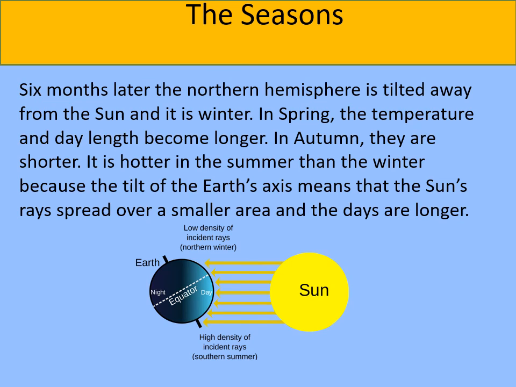In fact, in the northern hemisphere, right at the North Pole, it's always dark, whereas in the southern hemisphere at the South Pole, it's always daytime. And you can see, looking at the southern hemisphere there, that the sun's rays are striking much more directly, and so the heat and light are much more concentrated, and therefore we have summertime over there. So that would be in our December period of the year.